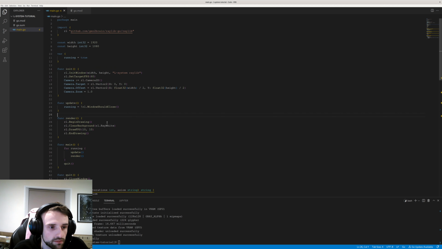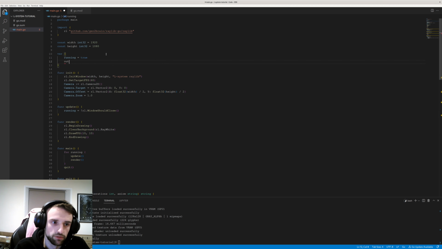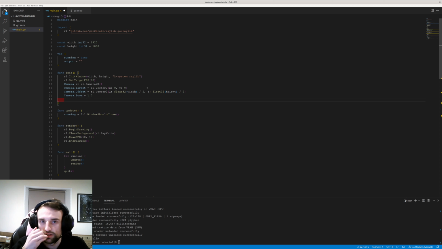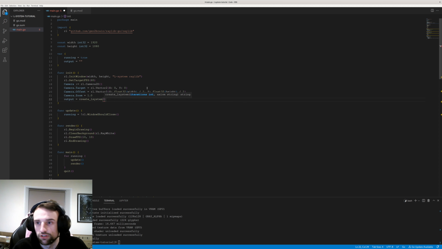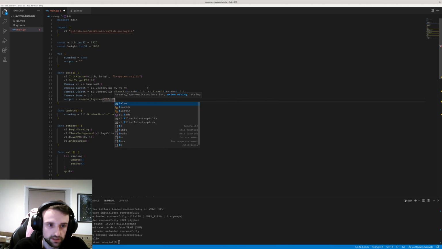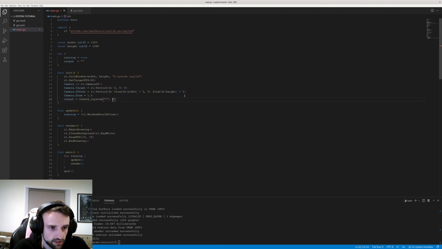Now, I'm actually going to make a global variable and call it output. And this will equal a blank string, and this is just so I can initialize the L system before drawing, rather than have it run the L system every frame. I can initialize it, so you only create it once. In this case, 5. Then I should pass through f as a string. I've done it the wrong way around.